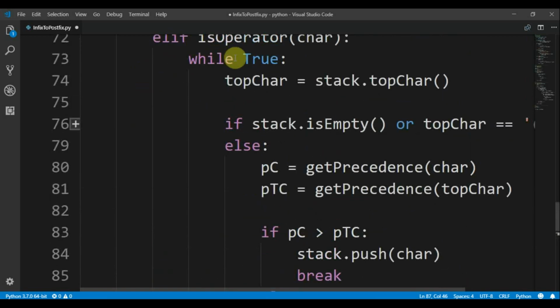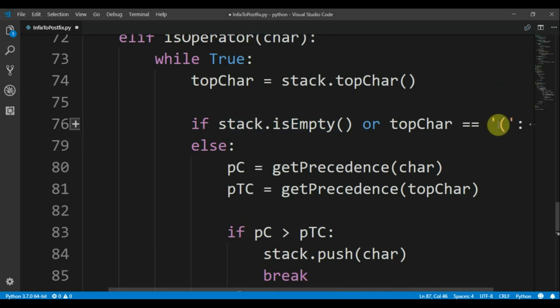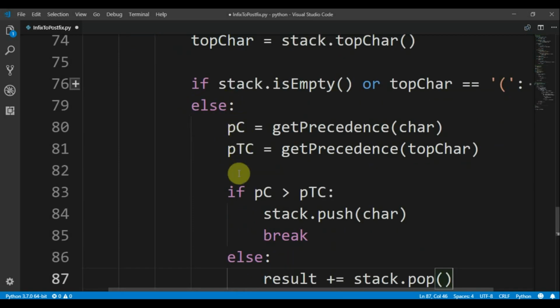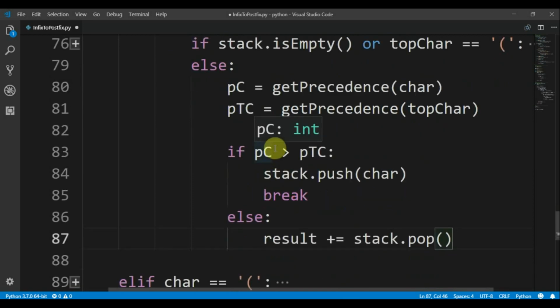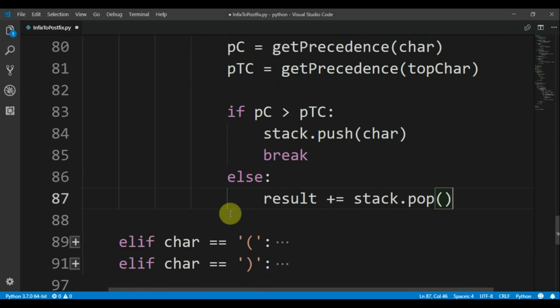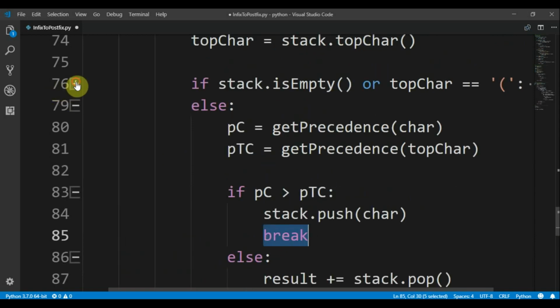It will go to the top, get the next top char, and verify the rule about whether the stack is empty or the top char is a left parenthesis, and if not, it goes here, gets the precedence, checks the precedence again and does all the things again until it goes out from here and goes out from here.